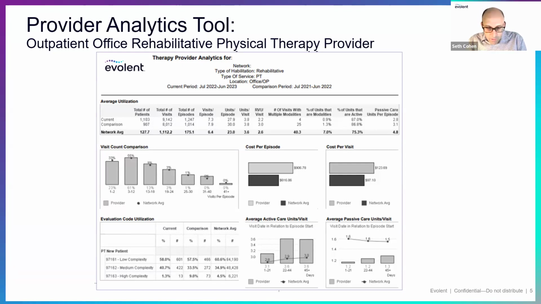Another question here. Have you done any correlation with providers using more active codes, and downstream cost: surgery, imaging, medications, injections? Again, something we're looking to get added. We have it on our musculoskeletal tool, that one does look a little bit more at that. We're hoping to get some of that added to this tool as more resources are put towards it.